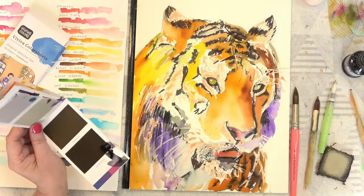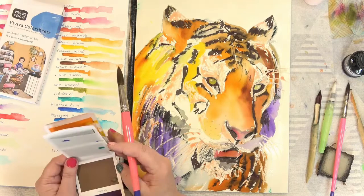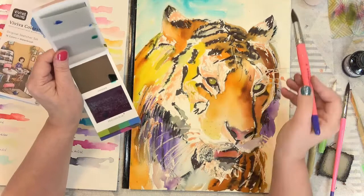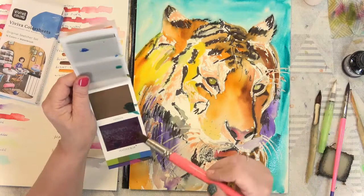Nice big brush now, and I'm wetting the background with just clear water, and I'm going for some viridian for the background. And you can keep it quite pale, or like where I've got masking fluid, you can go a little bit thicker and you can get it really vibrant and dark. And I quite like the mixture of the lights and the darks, that works well.